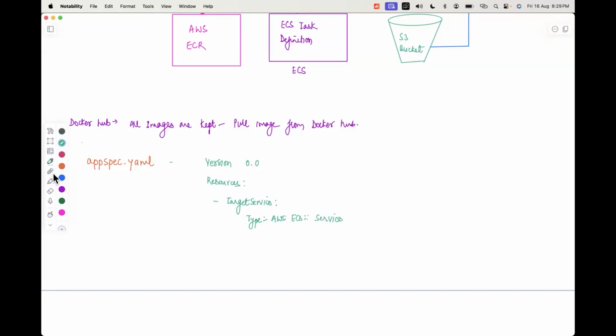And then you will further define what the properties are, just like you have defined pipe types. Similarly, there will be properties that, okay, these are the properties I'm defining. Then further, you will define the task definition, right? You will define the task definition which is there. After that, in case any kind of load balancer is being used, then you will use the load balancer as well, correct?